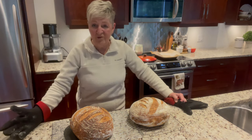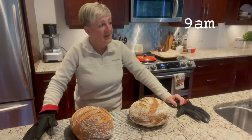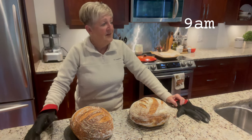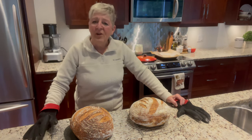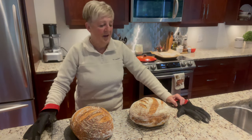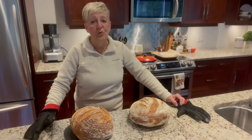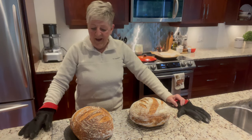So there you go. If you don't have a Dutch oven, it is 9 o'clock in the morning, so I think that we fit it in pretty good to our normal routine. We were planning to leave at 9:15. That was a pretty good system. So if you're looking for a way to bake your sourdough loaf and fit it into your life so that the sourdough doesn't rule your life, try the timing that I did here.